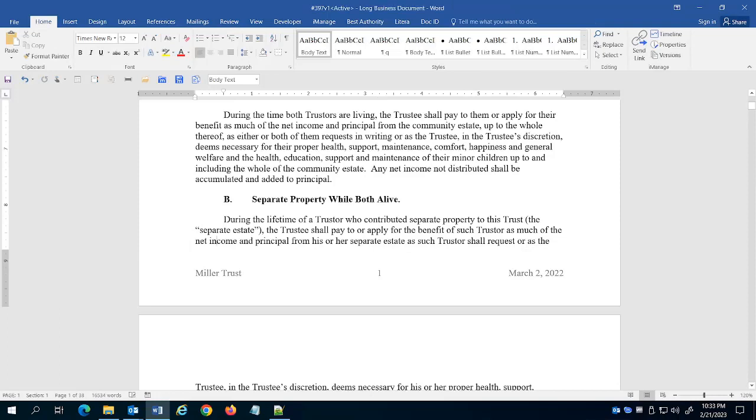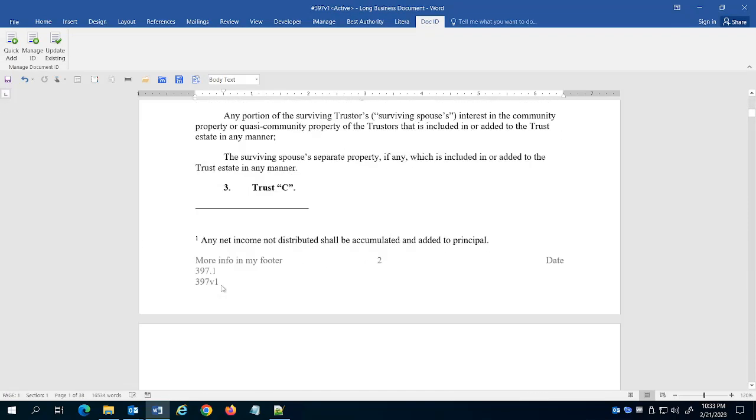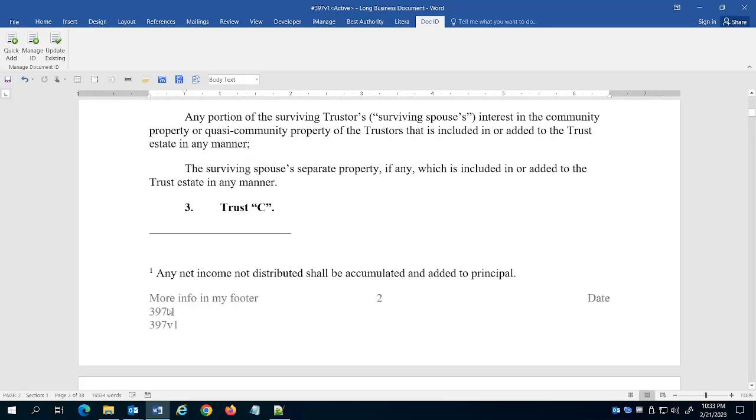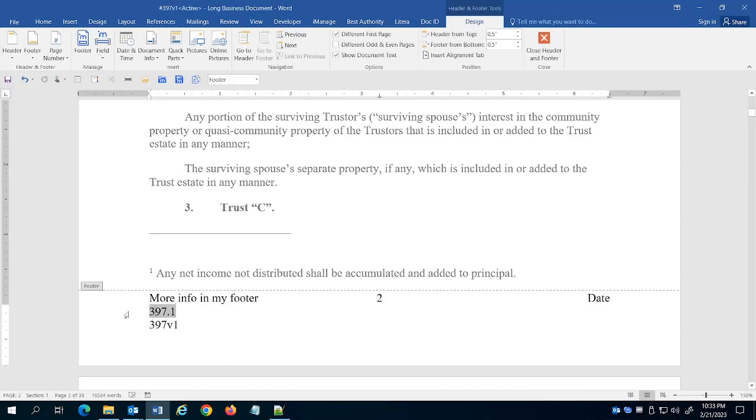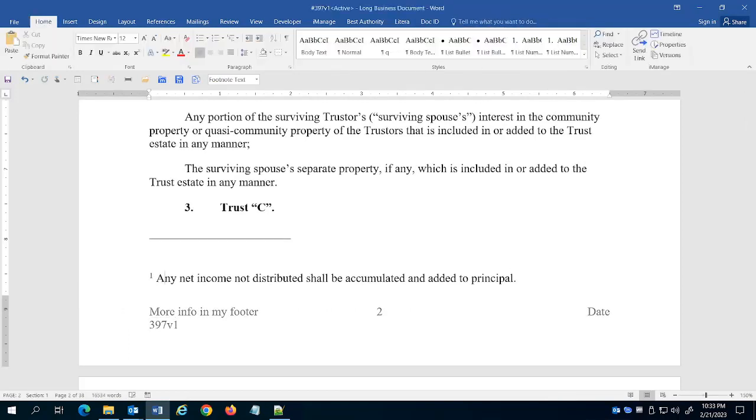Get rid of that for now. So if I use ours and I go to doc ID, Quick Add, boom, every single page of the document in the footer after whatever's there is the doc ID number. Now what you're looking at here, the reason there are two of these is just because the one iManage put in was still sitting in there. And unfortunately on my little demo computer here, it's set up to put it on every time we save. All right, now what are my other choices though?